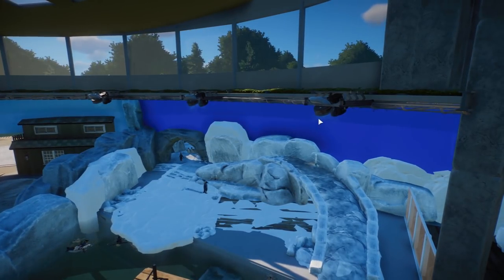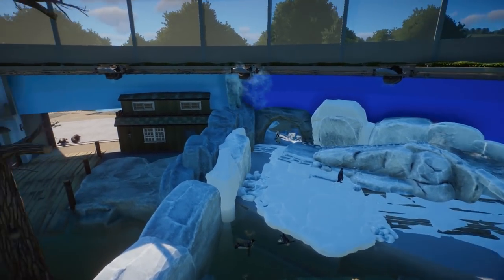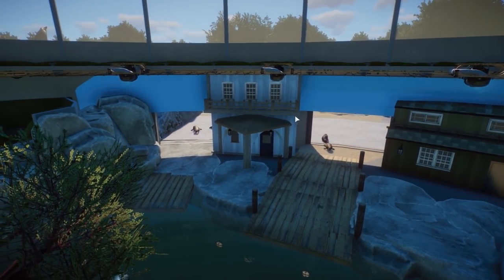So this is the new system for the cooling. You can see that there is the cooler up here, and then we have some snow burst effects going down, to cool off this entire area. And I think this works very neatly.